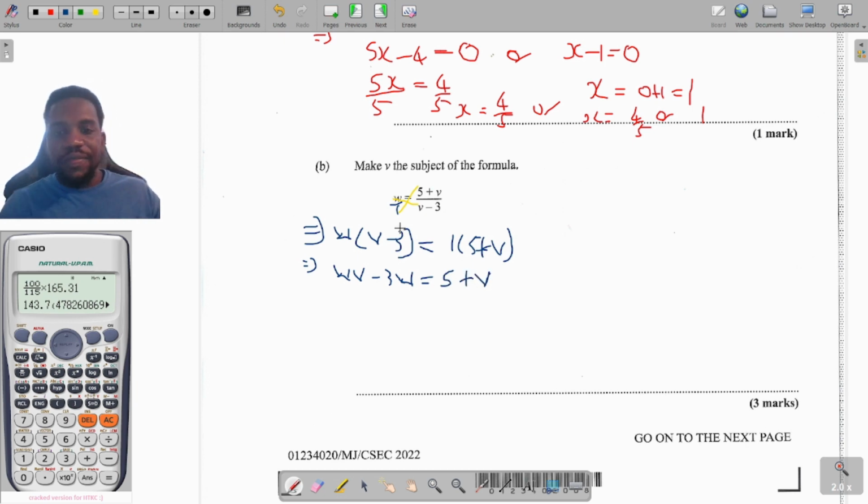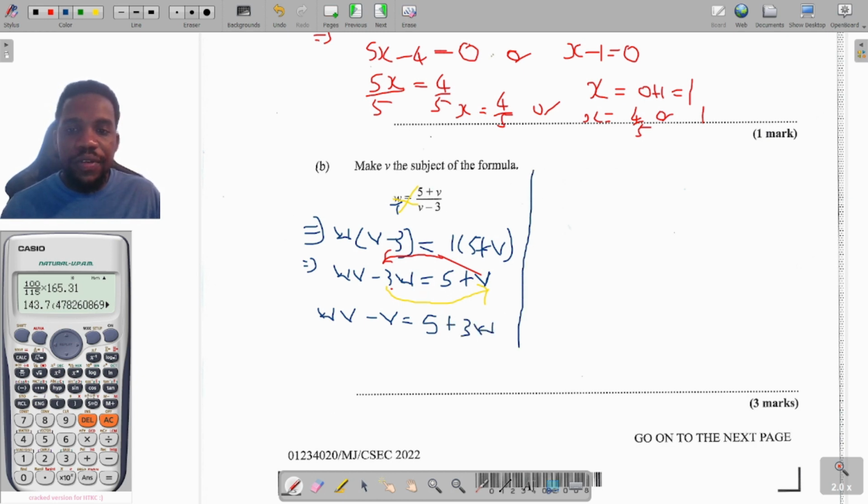Now, since I'm solving for V, all my V's need to be on one side, which means that this positive V that I have over here needs to come over to where I have WV. The 3W can go over too. I'm not interested in that. So let's do that. Now follow me carefully. This is going to come over. It was positive, so it comes over as a negative. This is going to go over. It is negative, so it comes over to be a positive. Alright? So it becomes WV. Remember, that comes over as a minus V. The 5 is still over there, which is a positive 5. And that negative 3W comes over as a positive 3W.